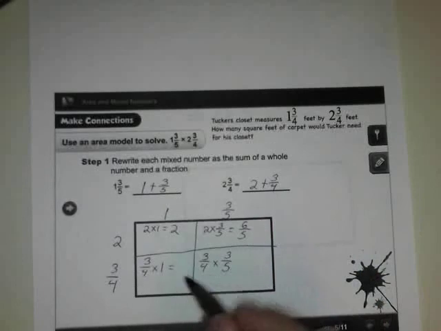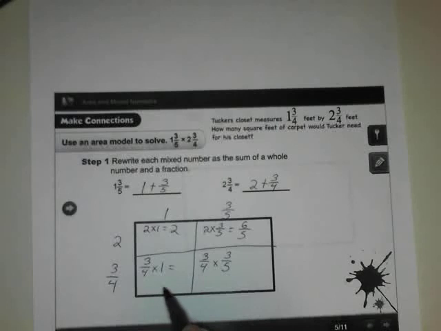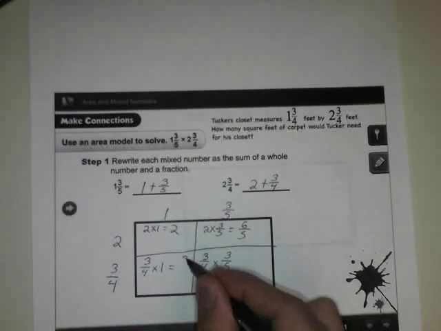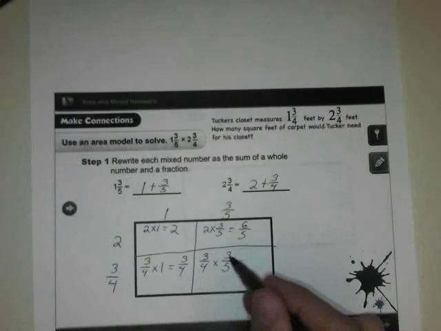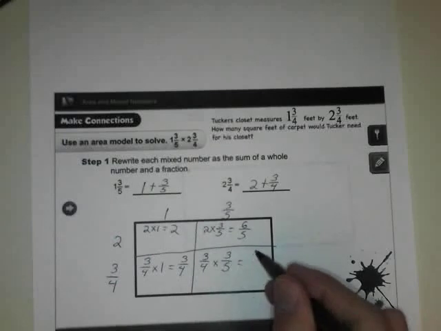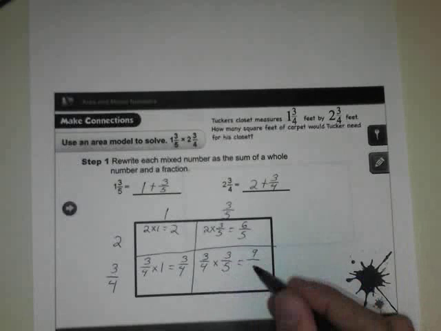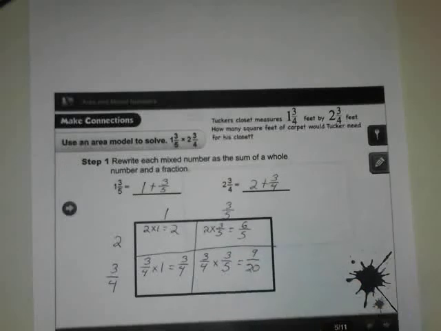The students know that whenever we multiply a number by 1, I'm always going to get that same number. 3/4 times 1 will give me 3/4. And we worked a lot with this last week by just multiplying fractions, and we learned the simple trick that when we multiply fractions, all we got to do is multiply across. So multiply my numerators, 3 times 3 is 9, 4 times 5 is 20. And just like we did with our multi-digit whole numbers, we now have 4 partial products. To get my final product, all I got to do is add up these 4 partial products.